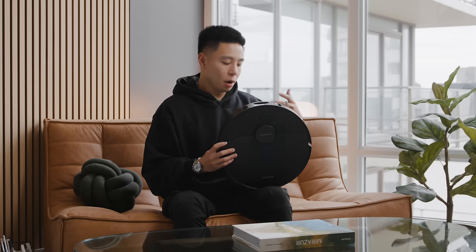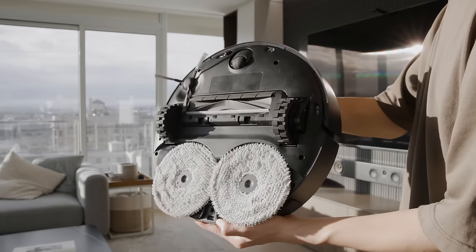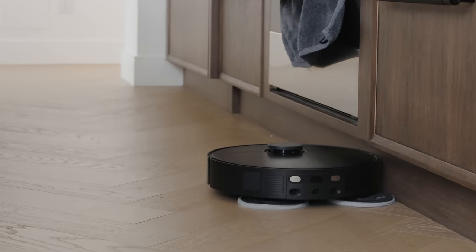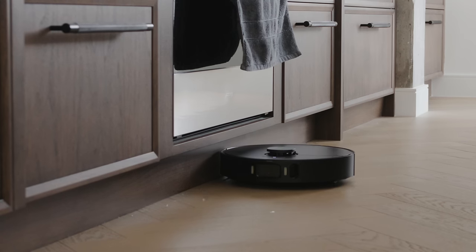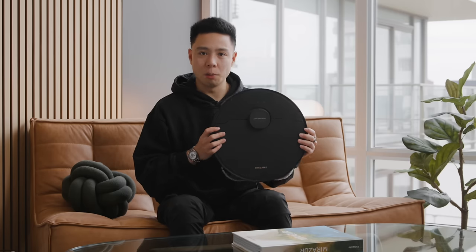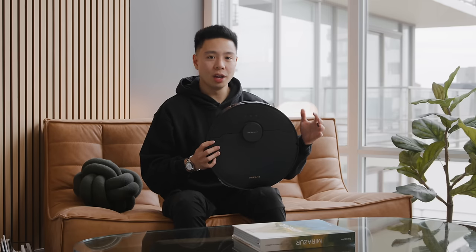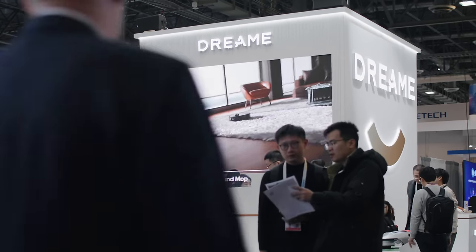The best feature is probably the anti-tangling system — it doesn't have brushes where things get caught. Instead it pushes dust and large objects into the funnel, and it has a cutter to chop up any pieces it can't process initially, avoiding any tangling on the brush itself. Another favorite feature is the mop extend technology, equipped with advanced edge detection and Dreame's robotic flex arm that cleans hard-to-reach edges, corners, and low areas such as underneath kitchen cabinets and the base of the kitchen island. It's been great testing this robot vacuum in my house, which is about 1,500 square feet.